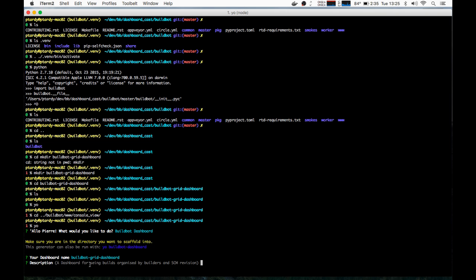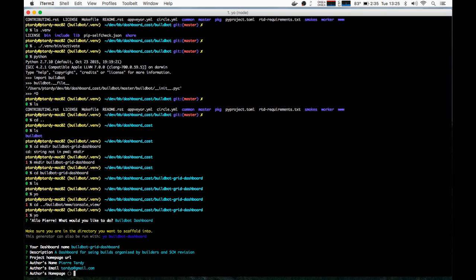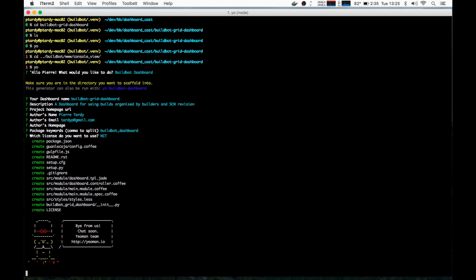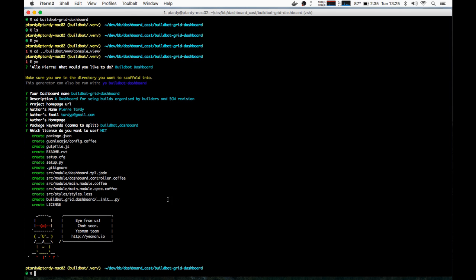And then you can put a description for the readme and for the setup.py, and then the homepage URL, author name, email, and so on. It's a Buildbot and a dashboard, so this is a package keyword, and I want to use MIT for the license.